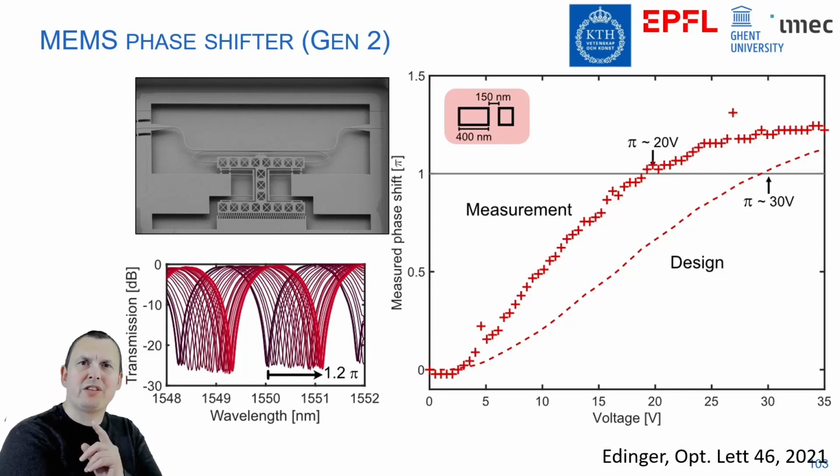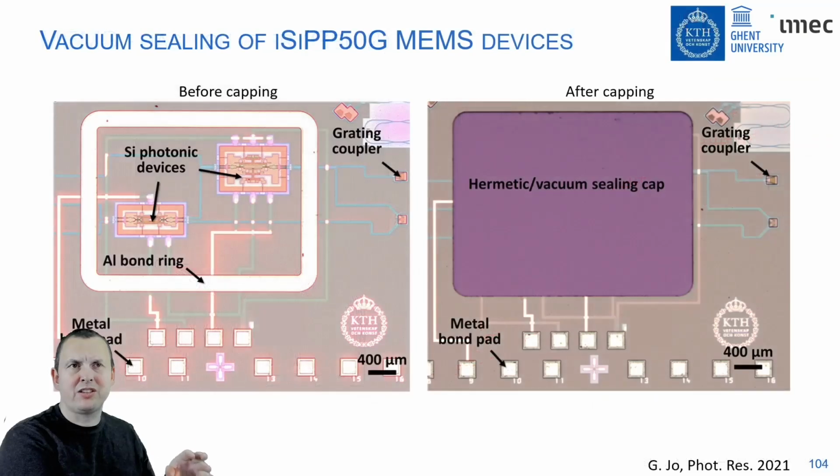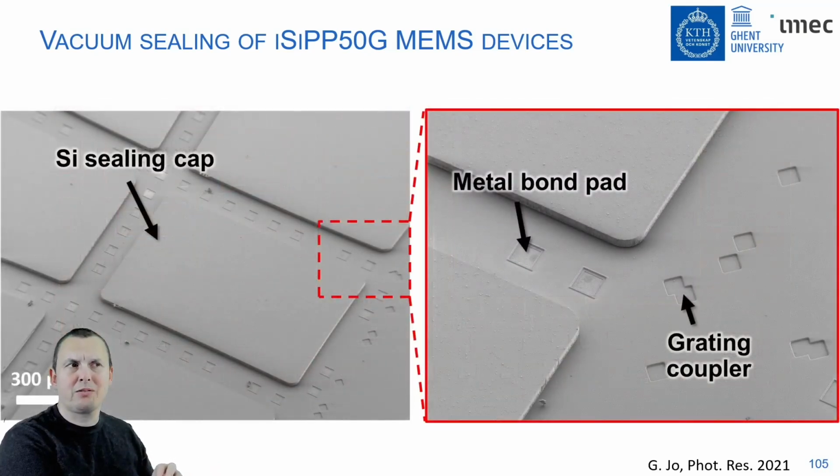Now, of course, with these devices, you have to be careful. These are MEMS devices. These are mechanically fragile devices. So we added to this process an additional process to hermetically seal these devices in. As part of the Morphic and Formic projects, our partners at KTH built this process where you have these silicon lids sitting on top of your devices, encapsulating them and protecting them from harm from the outside world. While still at the same time, and you can see this here in these SEM pictures, keeping your grating couplers and your metal bond pads accessible for the users and for the packaging.